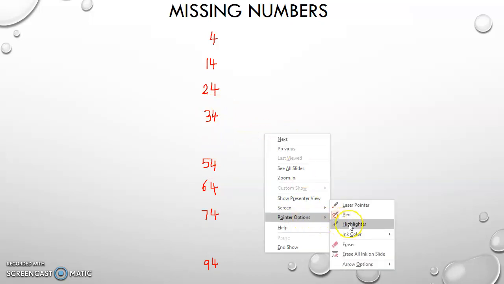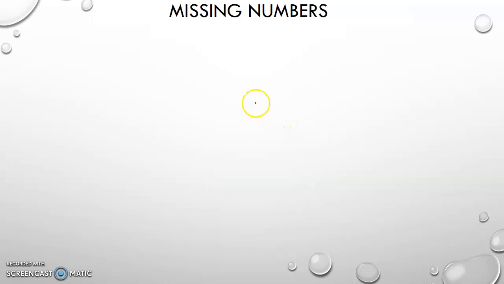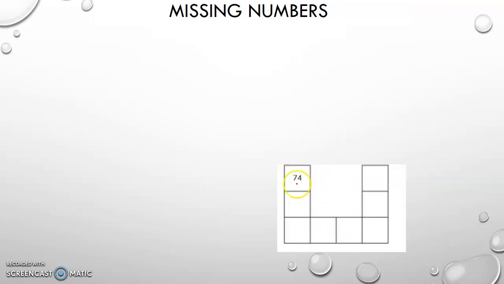Now let us look at missing numbers like this. ഇവിടെ നോക്കിക്കഴിഞ്ഞാൽ ഇത് column ആണ്. As we move down the column, it increases by 10. 74 becomes 84. 84 താഴെ കോളത്തിലേക്ക് വന്നാൽ 94. Now across the row, it increases by 1 left ൽ നിന്ന് right ലേക്ക് move ചെയ്യുമ്പോൾ. So this is 95, 96, 97.